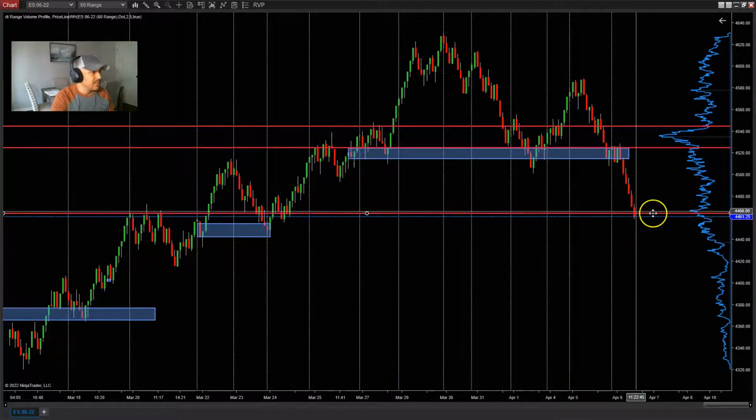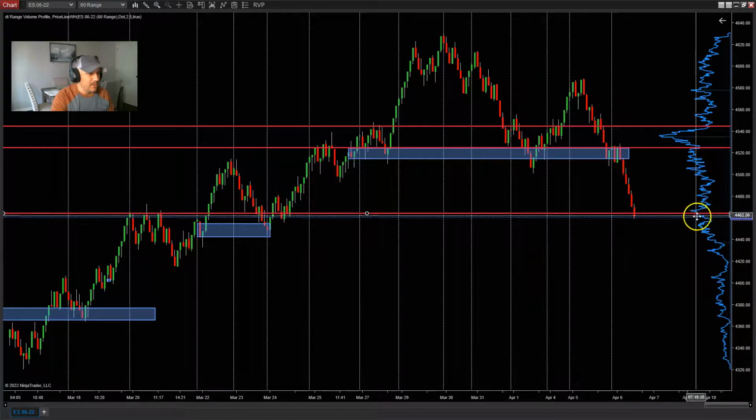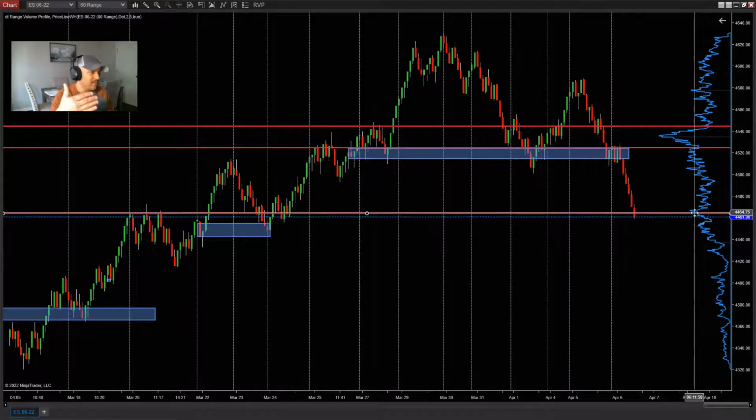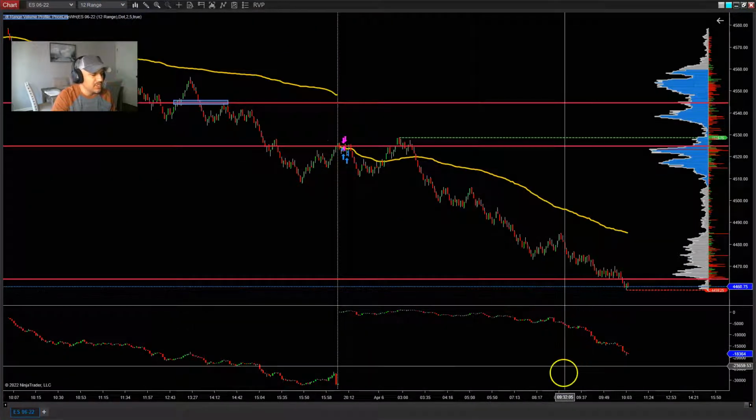But right now, if you look at the higher time frame, it's on the 60. We are right at this high volume node here, right below it a little bit. And of course, I like to look for my trades when I'm going long at the lower edge of a high volume node. So we'll see what takes place now here on the 60 range chart, I mean, excuse me, the 12 range chart.